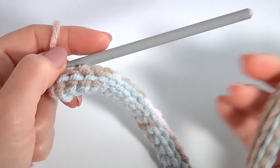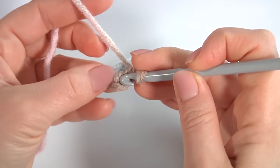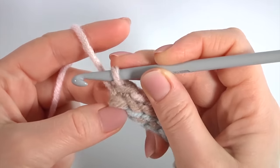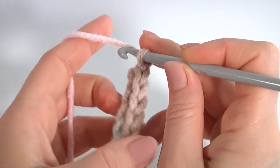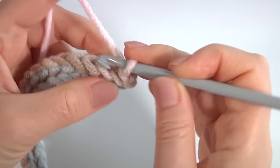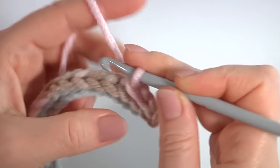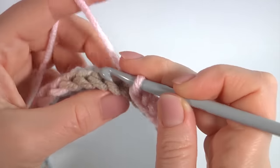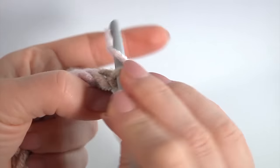This is the short row, and now I will show you how to complete it. Insert the hook into the last loop, make a slip stitch, then make a chain, pull a little bit, then turn the work. Work with back loops only, make slip stitches into each back loop. So you should work in this way till the end of this row. This is a short row as well. Then I will show you how to complete it.